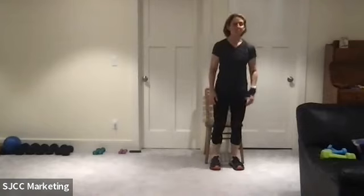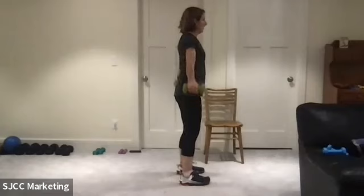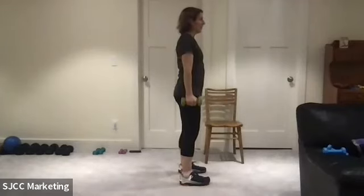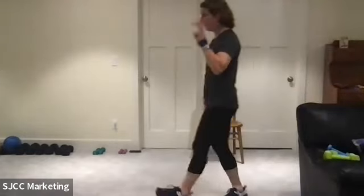Lateral arm raises, 15 of them. Tighten up those abs. Again, I'm going to do a quick shrug to set my shoulders. Abs are tight. Here we go. One, two, three, four, five, six, seven. No higher than your shoulders. Eight, nine, 10, 11, 12, three more. 13, 14, 15. Nice. Okay. Back to cardio, which we're doing this time for 40 seconds.